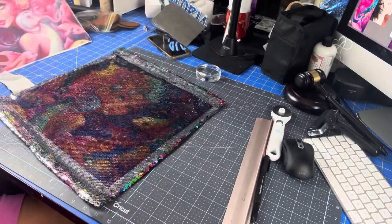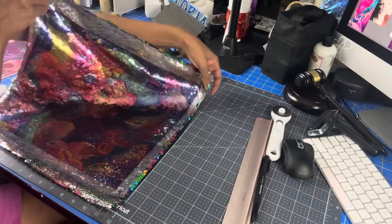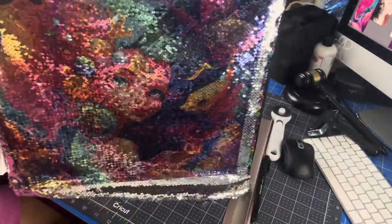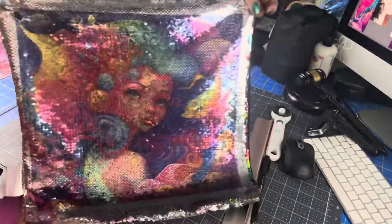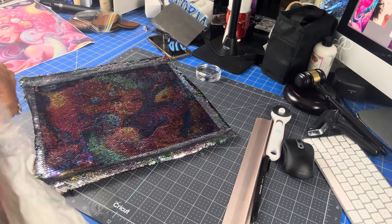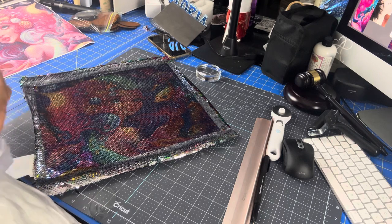But guys. Oh my God, do you see that? Do you see how pretty that is? Now let's put the insert in. Oh my God, that came out so good.